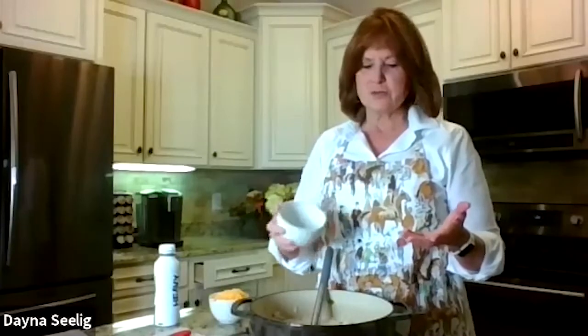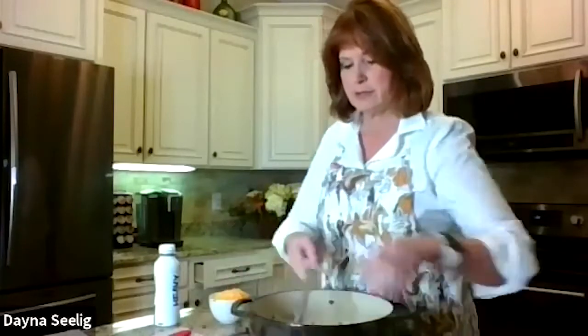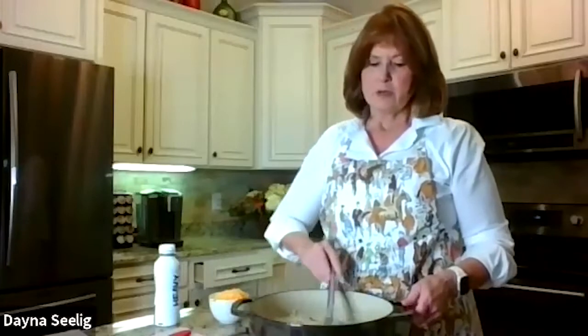The last thing we're going to do is salt and pepper to your taste. Some people like less salt, some like more. Same thing with pepper. So I'm just going to add what my family normally likes. And then we are going to cook this for about 30 minutes on the stove. This doesn't take long. If you've already done your potatoes in the oven, they're already cooked. Everything in here just needs to get nice and hot.